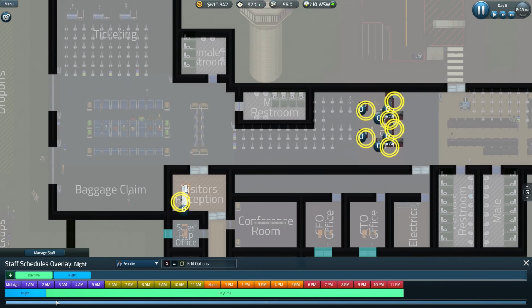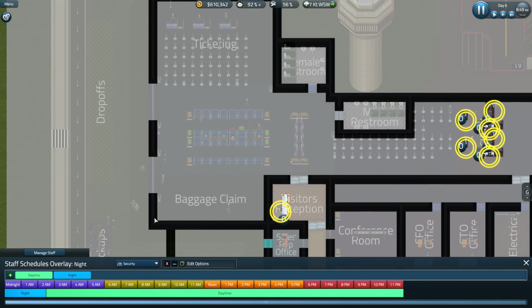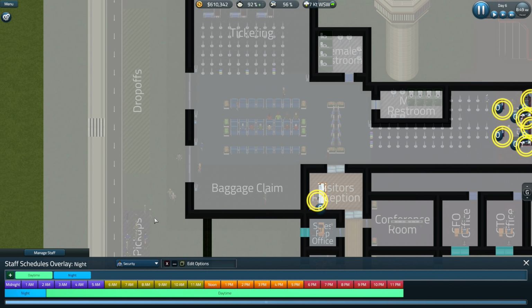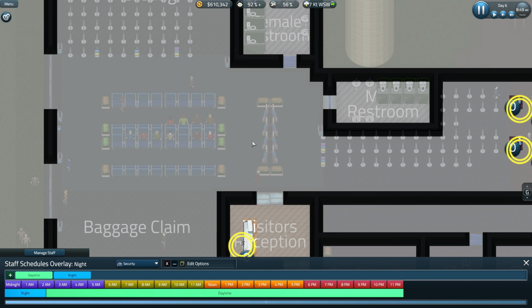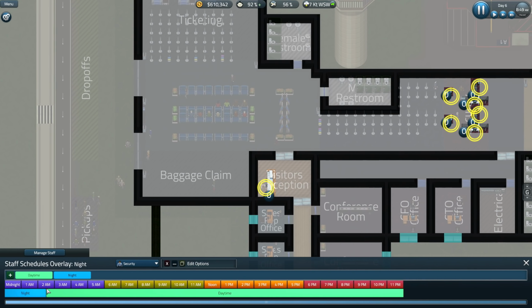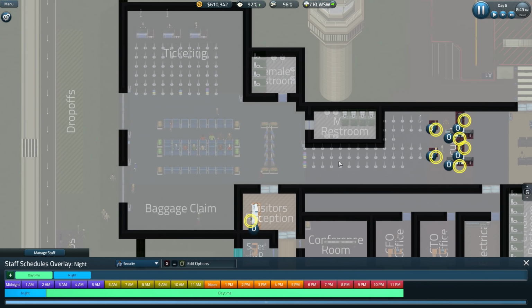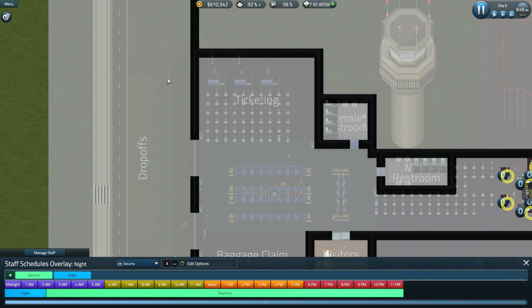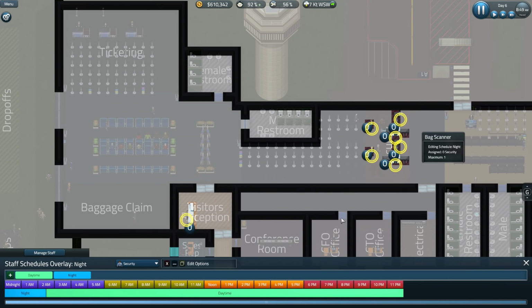Anyway, the reason I'm going for 2:30 on the security guards is because we will have some passengers that arrive at the airport and go straight to the self-check-in kiosks. So I want to make sure that my security guards are here and working when those passengers arrive, because those guys aren't going to need to get a ticket from a desk. They get it from here. They can go straight through security. They're not going to be able to board right away, and they're not going to go to a gate agent right away, but they can at least get into the departures area.